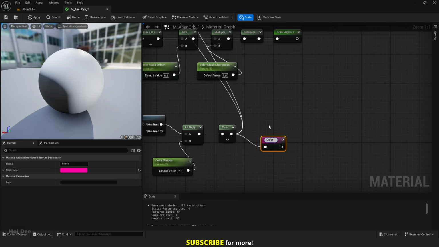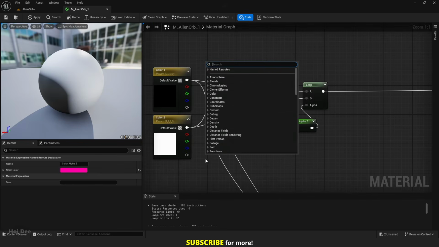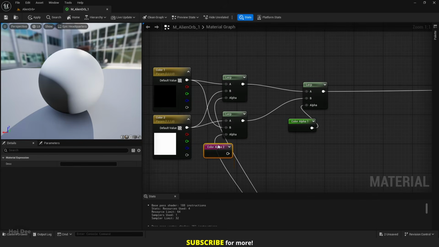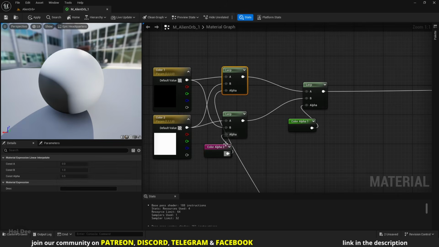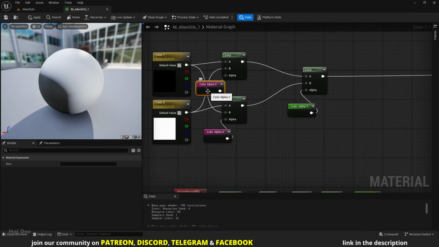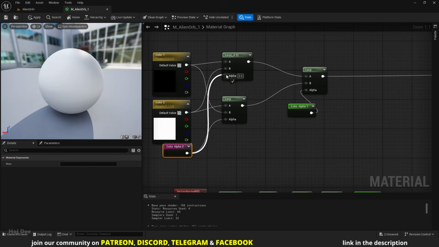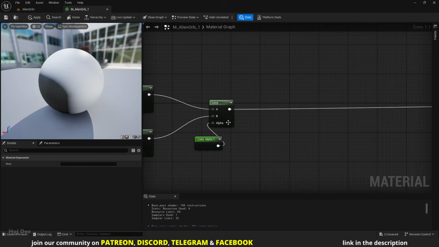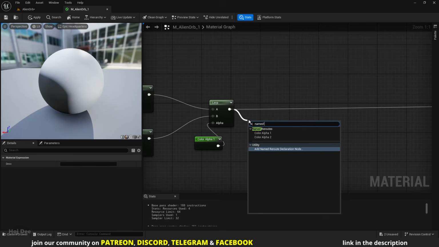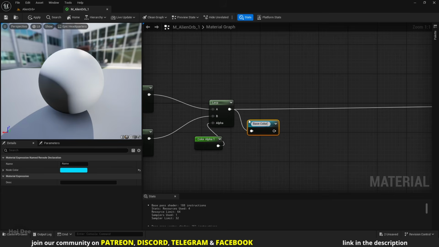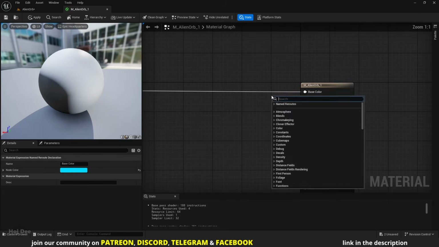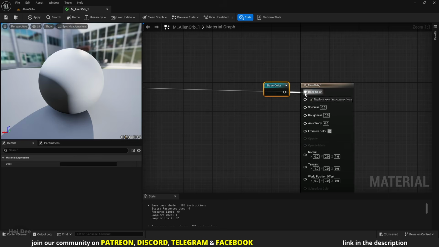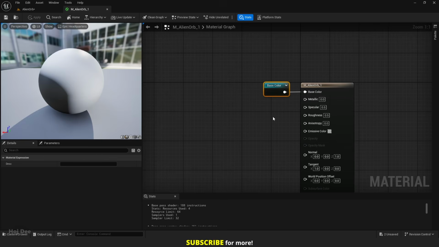I'm gonna name this one color alpha 2, and let's add it up here and connect it like this, or just the one is enough. Let's also add a named reroute for the base color. Save the material and let's continue.